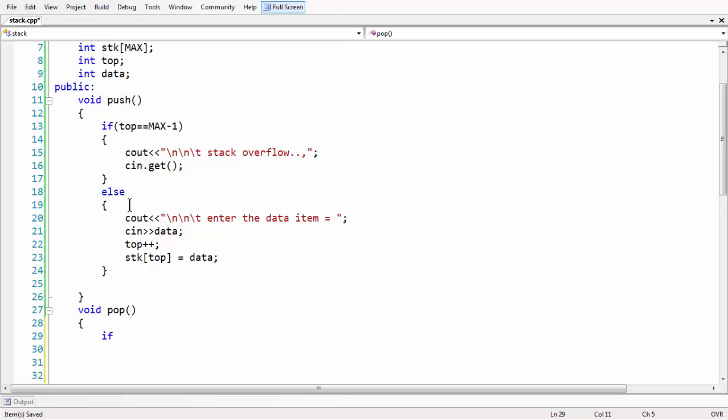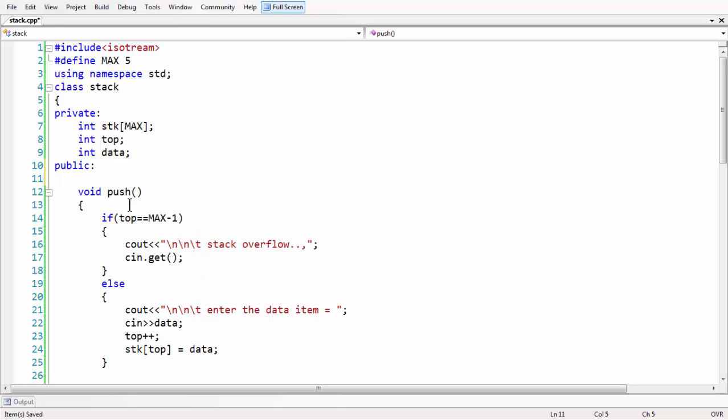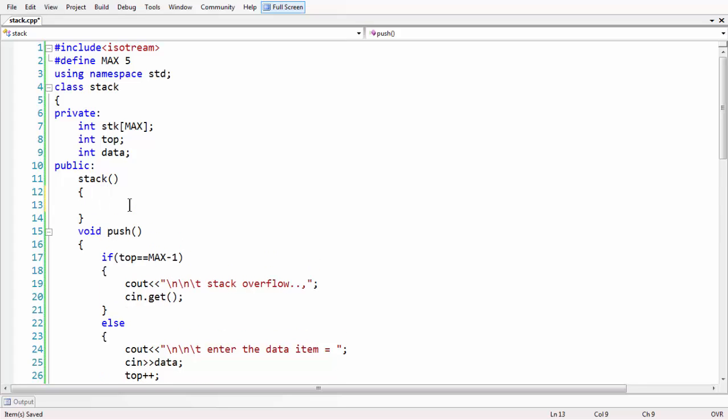We need to say something like this: if top is equal to -1. We haven't put that yet, I almost forgot. First and foremost, a member function would be the constructor itself. We need the help of a constructor here, which has the same name as the class name, and we can initialize the top value to -1.